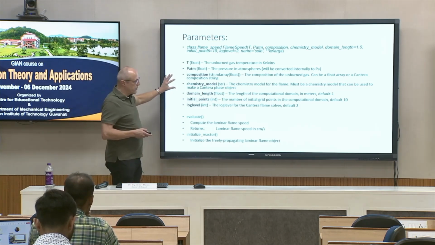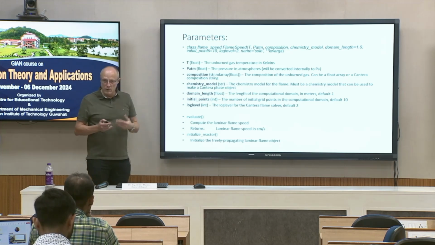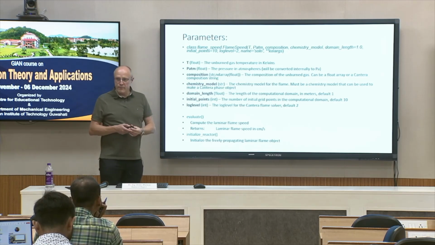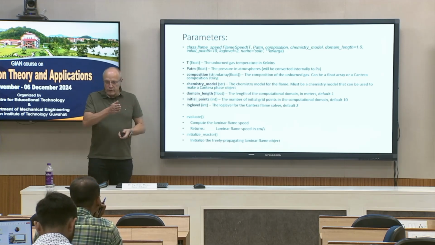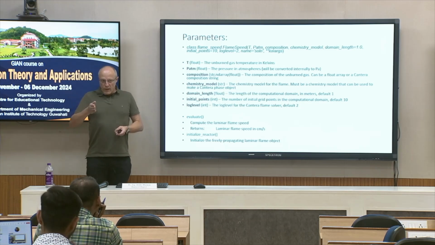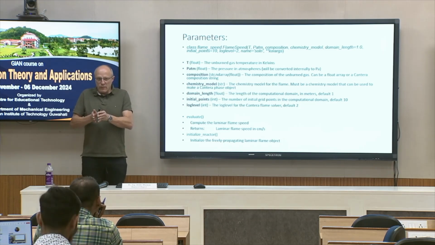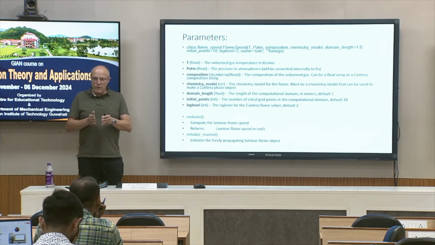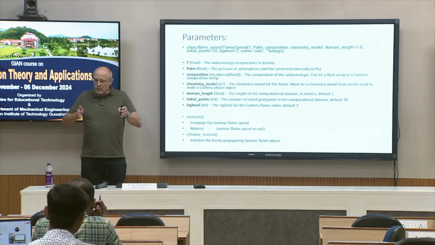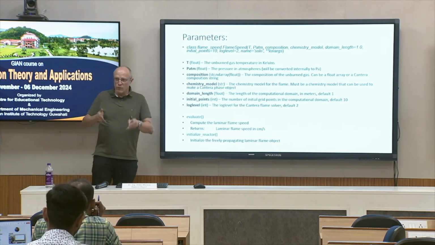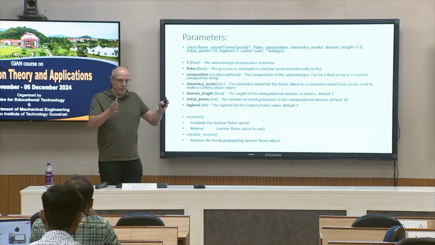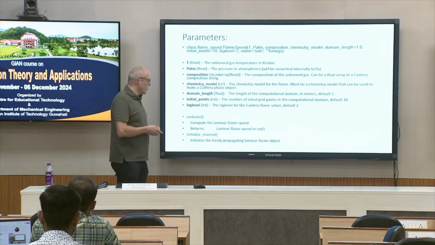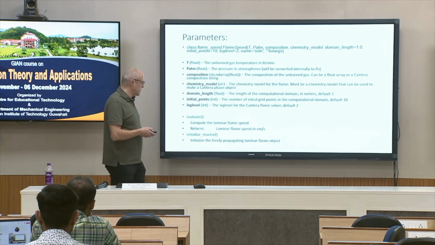And then we need to have a proper chemical model. And another point is the domain length. So we have a one-dimensional flame, and the flame front has maybe a length of tenths of a millimeter if we have a very fast combustion process, but it can also extend some centimeters for very slow flames. So the length of your computational domain has to match here more or less. Should not be too long, not too short.